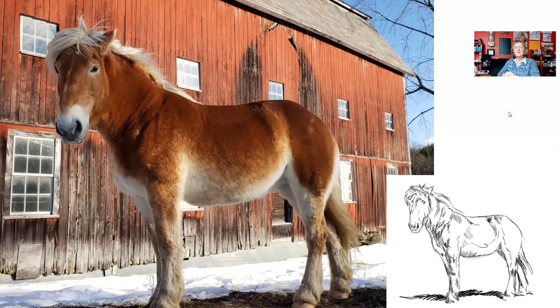Now, one thing that I really like to do, I just used a pen and ink method so that you could see pretty easily what I was working on. But I actually really like to use softer pencils a lot when I'm drawing horses or animals. It's just easier to get that feeling of form. When you're doing little lines like this for pen and ink, you have to start making a lot of decisions. What's the furry bit? What's the bit that I'm just showing darker rather than lighter? Likewise, when you do it in pencil, you can get a little bit more of a sense of form as well.